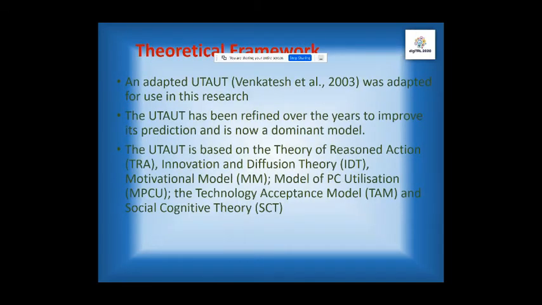What was our theoretical framework? We adapted the UTAUT by Venkatesh and others for use in our research. This model has been refined over the years to improve the prediction of user acceptance of a new technology and has become one of the most dominant models. It is also based on several models which were improved, like the theory of reasoned action, innovation diffusion theory, the technology acceptance model, and the social cognitive theory, amongst others.